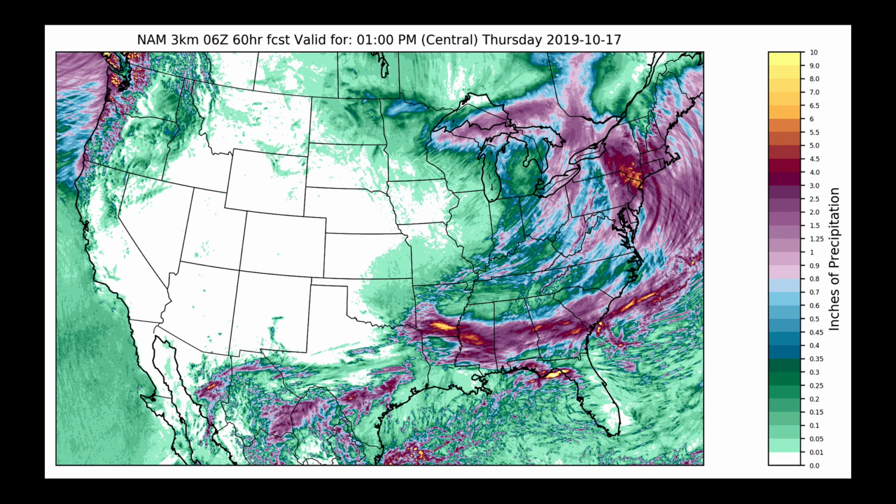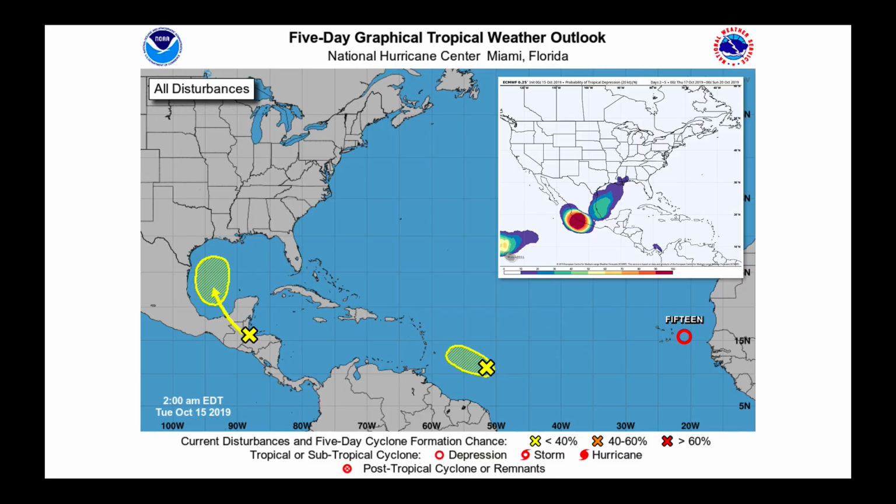We can see that with that trailing front sweeping through and the frontal boundaries already positioned right in through here, we might be bringing in an additional 1 to 3 inches of rainfall in and around this particular corridor. So keep a very close eye out today on the radar and tomorrow on the radar to see how much rain we are going to get through this area, because remember that soil in some of those locations is pan hard, and as a result it won't soak in as fast as we want.